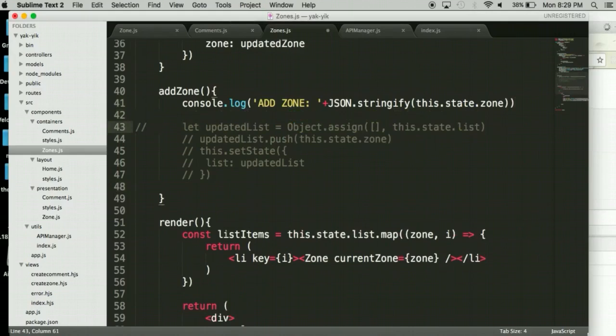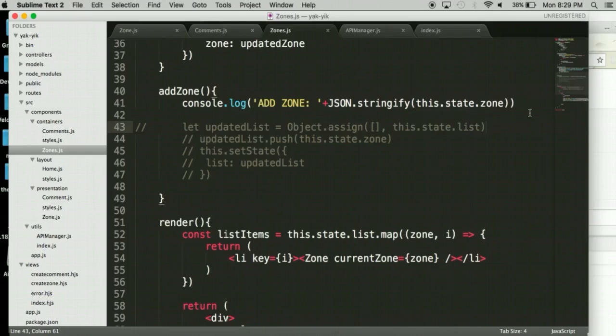So in other words, when we pressed the add zone button, it showed up, right? You remember that? It showed up by virtue of this code right here. However, that's not good enough because it doesn't save to the database. So when you reload the page, it's gone. All right, so this is no longer sufficient for our purposes. So what we want to do is run the API call.